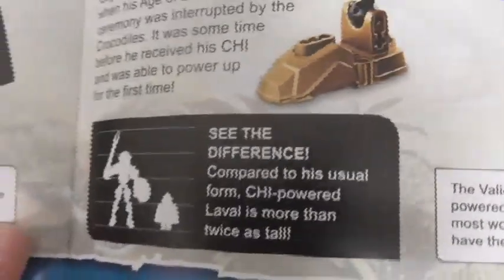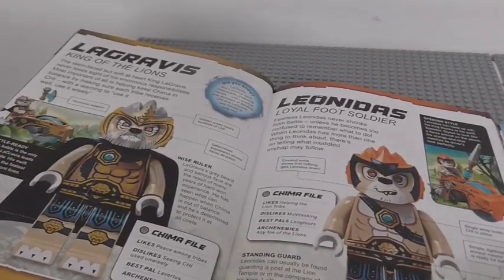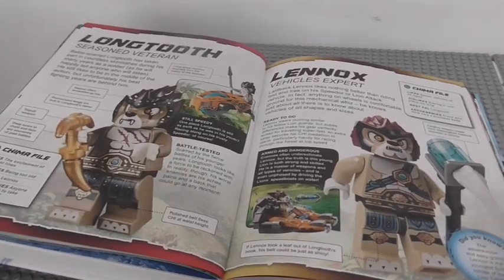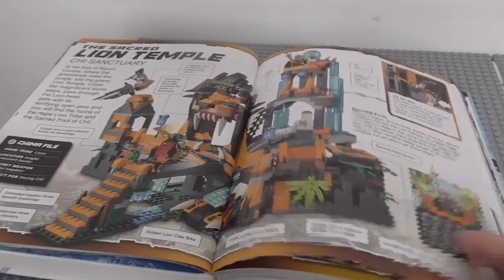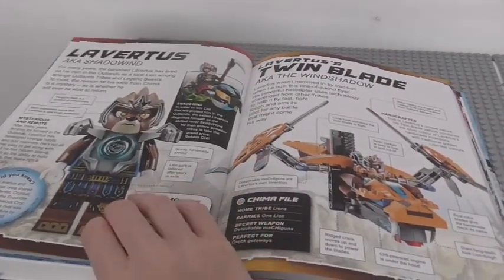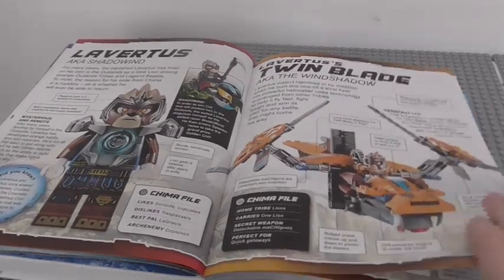See the difference compared to his usual form, Chi Power Laval is more than twice as tall. And then we've got Gravis and Leonidas, Longtooth and Lennox. And then we've got the Sacred Lion Temple, which is the really big set from last year. We've got the Lion Legend Beast, Revertus, aka Shadowrun, and then Revertus' Twin Blade, aka the Wind Shadow.